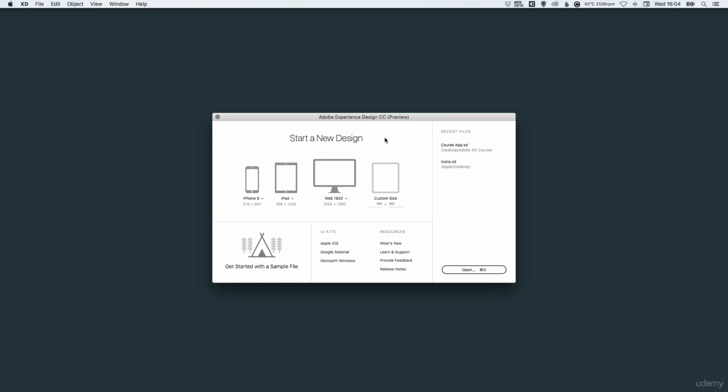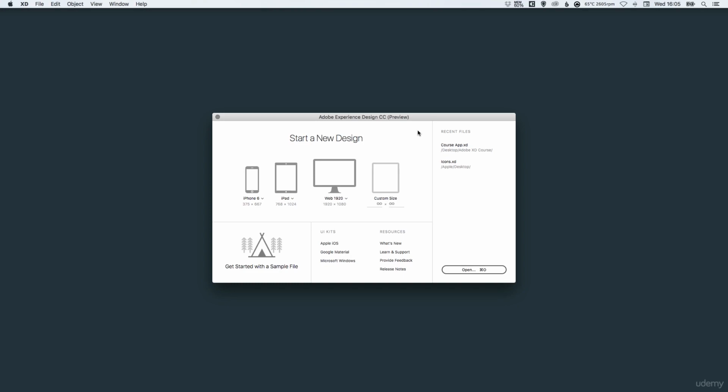In this lesson we're going to be taking a look at creating artboards and the property inspector in Adobe XD. So you can see the welcome screen here where we can start a new design using any one of these mobile, tablet or desktop presets. And by clicking alongside the device name on the drop-down menu we can see more preset sizes too. By simply clicking on one of these preset sizes, Adobe XD will load a new artboard with those dimensions. Alternatively, you can select custom size and specify your own width and height.